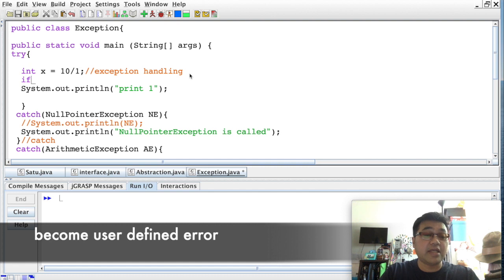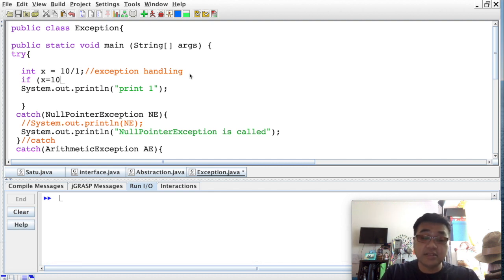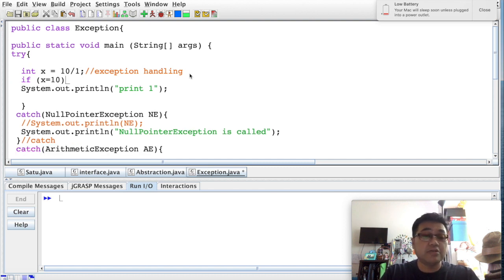So you can have if x is equal to 1, so you can say throw arithmetic exception. You can call that, yeah, ArithmeticException. So what does it mean?